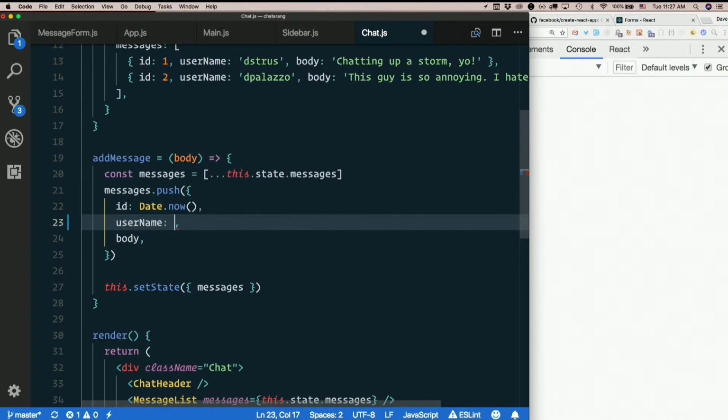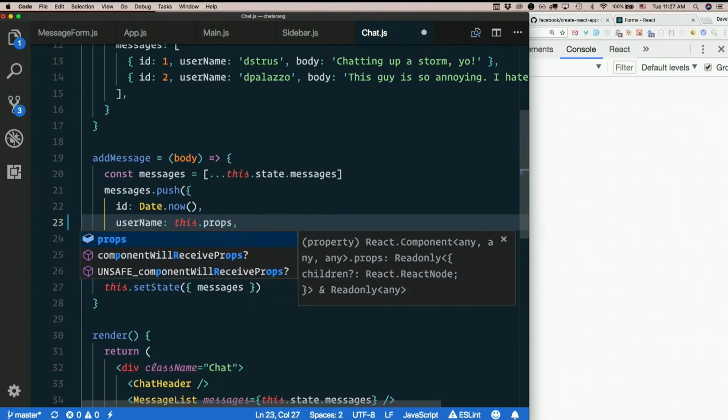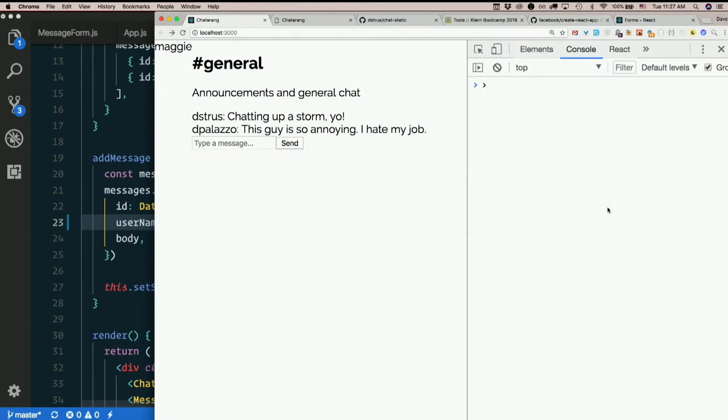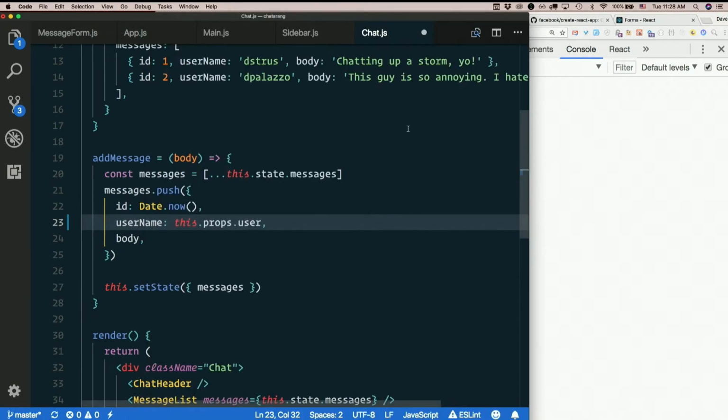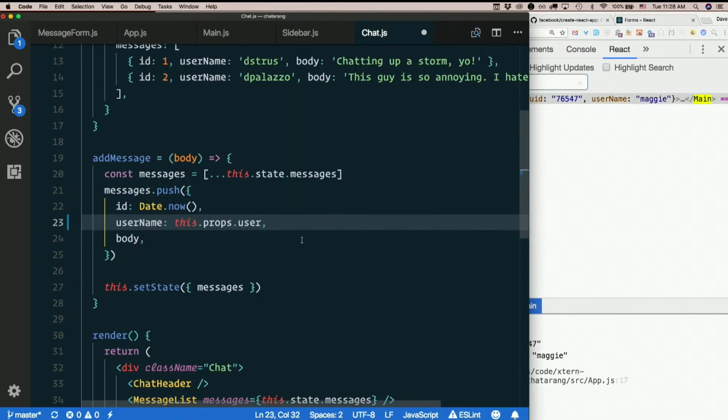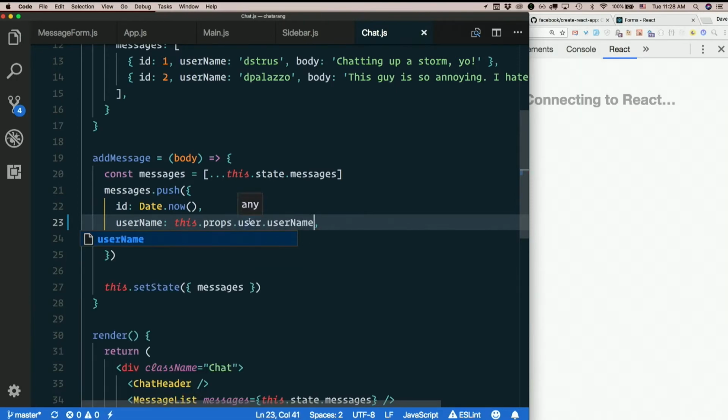Someone other than the usual suspects. Hunter, what do you say? This.props.user gets me that whole user object. What if I just want the username? Let's see, what is this.props.user? Had I already saved it? Probably not. So let's look at main. I know I've saved it in main. So main props user is this whole object. So how do I get just the username? Whole thing? What do I put here? Dot username, right? This.props.user.username. So user's still there.